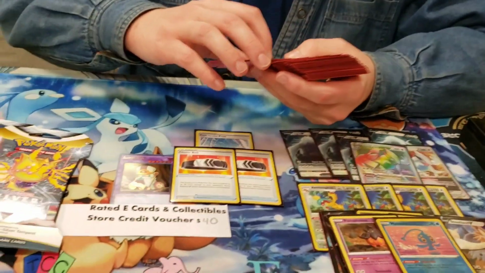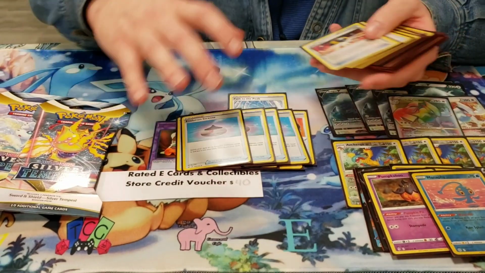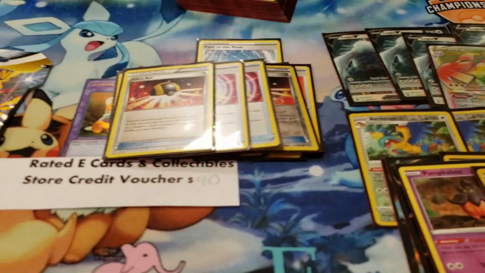Then for the rest of my items, it's just pretty simple. 4 Quick Ball to find the basics, 4 Evo Incense to find the evolutions, and 4 Ultra Balls to find everything.